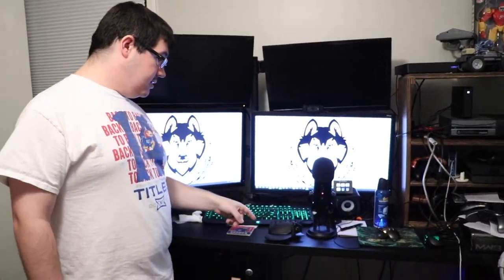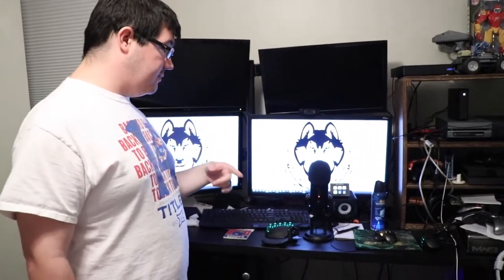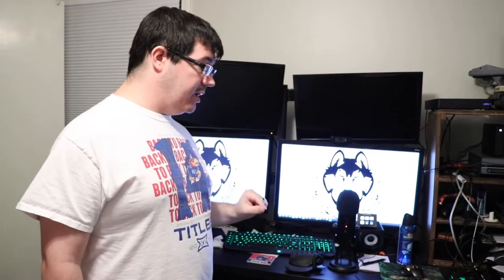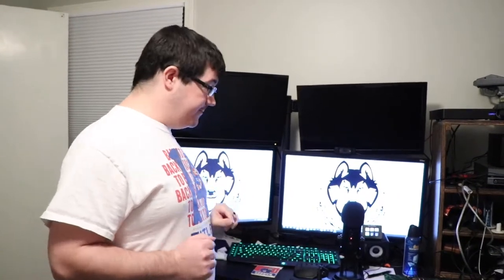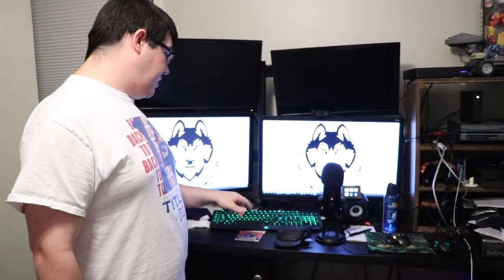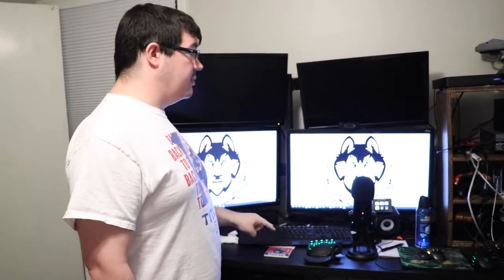Keyboard, trackpad, all that stuff, mouses, mice, whatever you want to call them, those will be back. I'll probably end up having two different layouts for it, so I won't have two mice like this back to back anymore. Same thing with the keypads. Won't have the keypads like that. They will be better. They will look better.